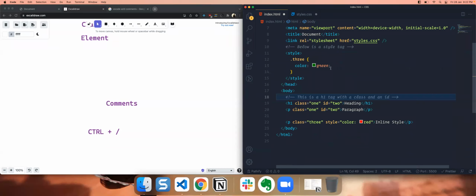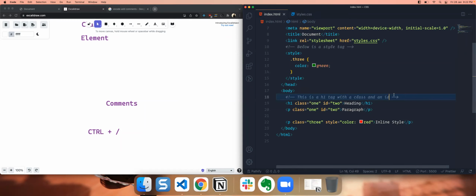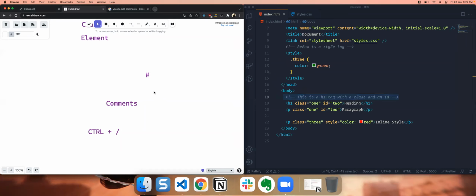Now, if you want to add the same comments inside your CSS, again use the same shortcut, and just hit it like this, and here you can add the comments. Observe that in CSS we are using a forward slash and a star, star and forward slash. Like in HTML we use this thing, and in Python you must be using the hash. Right, so JavaScript में कुछ और होगा. Basically, every programming language will have its own way to create comments.